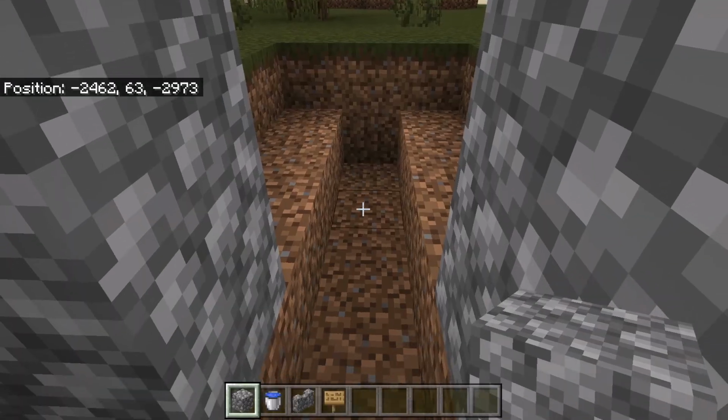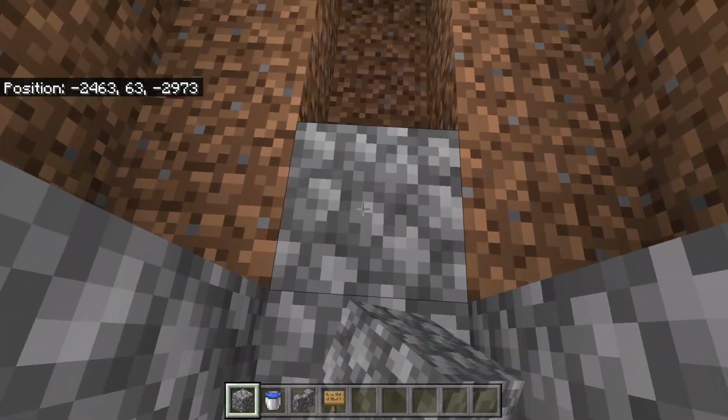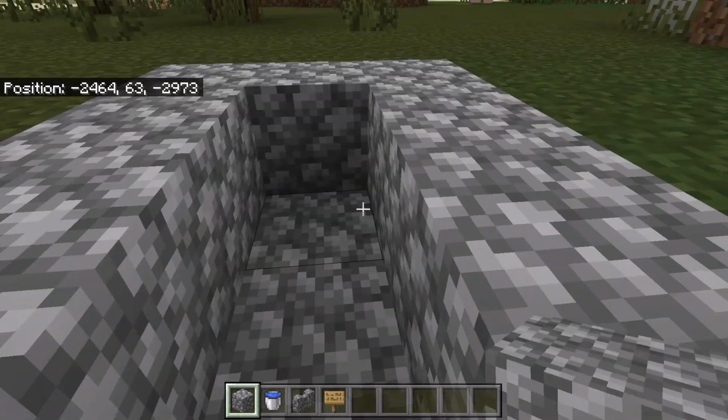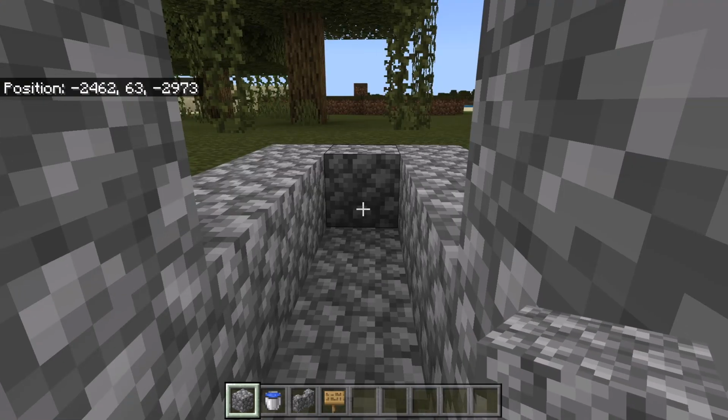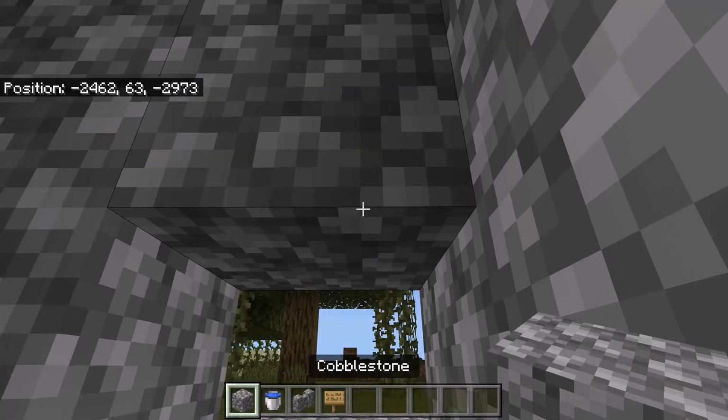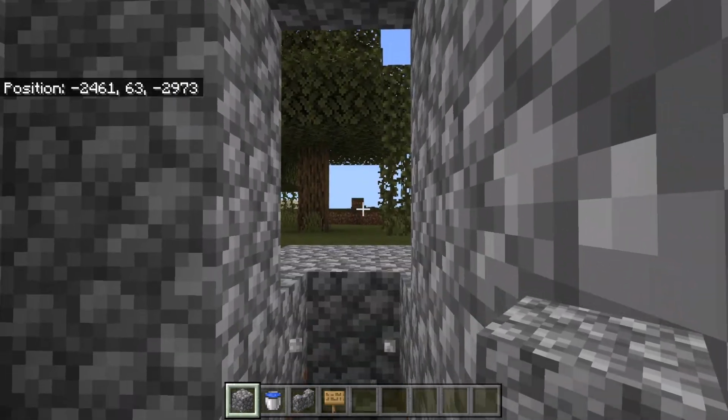Once you're done with that step, place a block at each of these spots. The next step is to place 2 blocks over here. Now replace this block with a cobblestone wall. Then break this block. After you have done that, go out here.